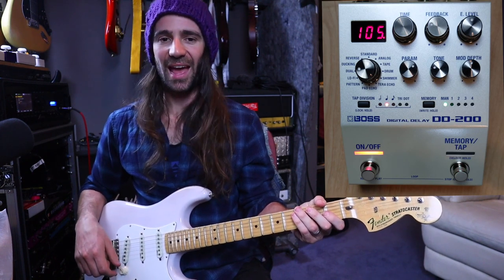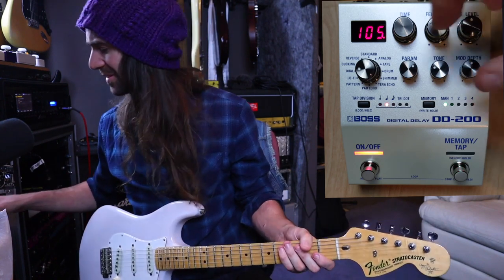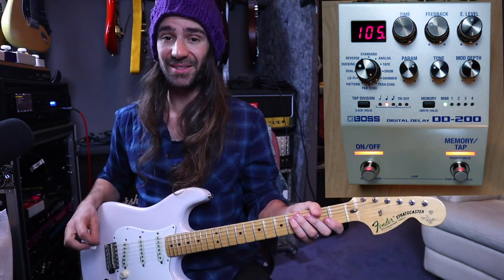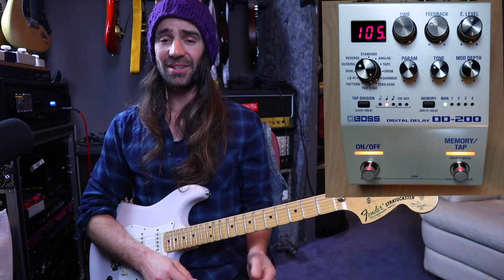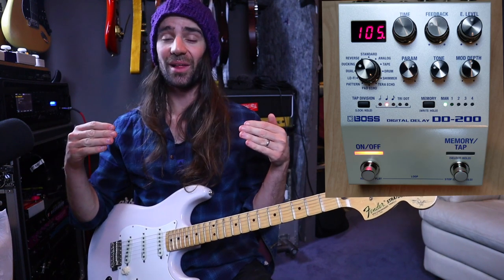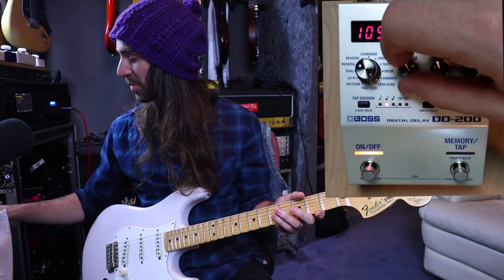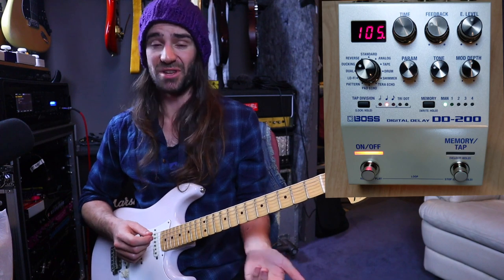That mode is just happiness for me as well. There's a lot of those kind of delay sounds in there. I'm a delay junkie, so this pedal is hitting the spot for me. The last mode is a ducking delay. If you're not familiar with what a ducking delay does, it essentially has a look at the input signal, and when you're playing, it attenuates the delay, and when you're not playing, it leaves it wide open. So the parameter control here is going to control the amount of ducking, basically.